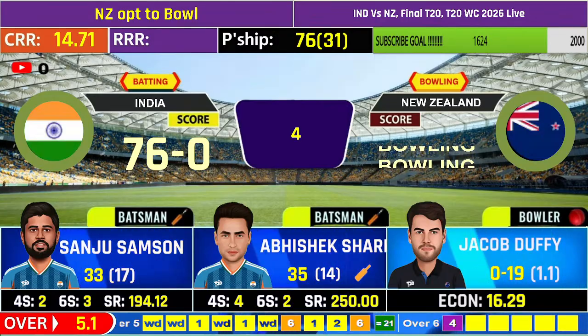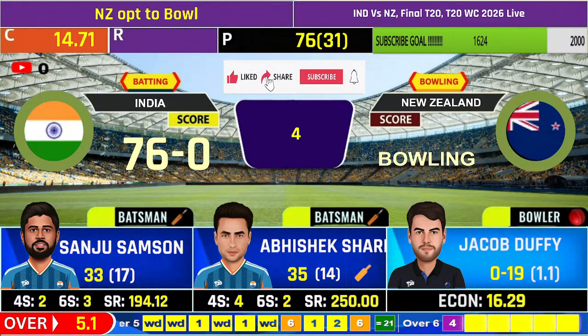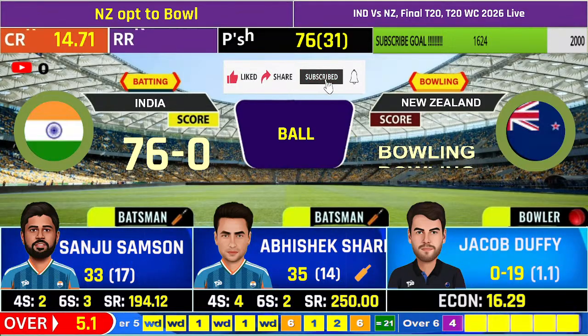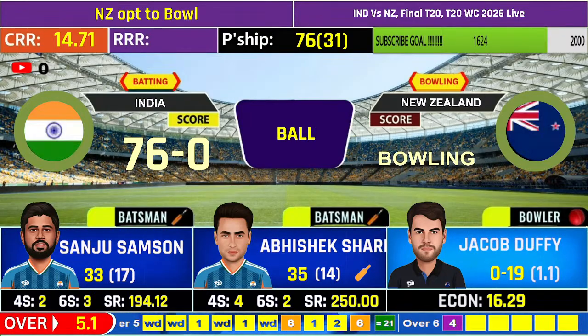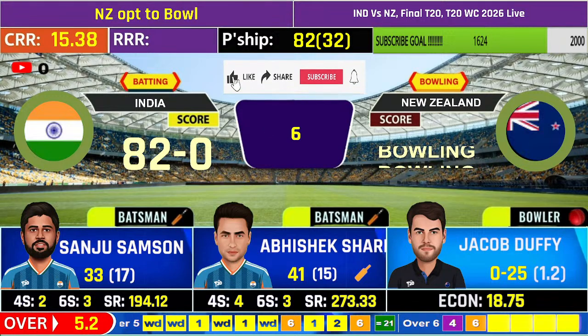Good evening, Danny Morrison, Ian Bishop. Yeah, hello, Ravi Shastri. Our colleagues have been spot on. The best laid plans may not come to fruition because you've got to be able to adapt and think on your feet. That's what T20 is about. It's such a great entertainment ground. Thrills and spills and everything happening, it can happen so quickly. But you really have to adapt to what's happening in front of you.